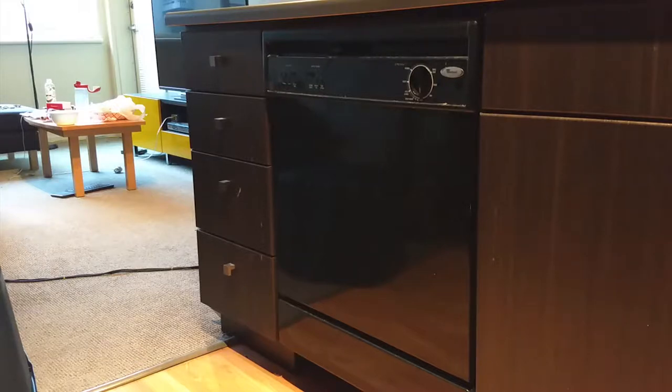Hi folks. Today, you might be asking yourself, why are we looking at Ben's dishwasher? And the answer to that is very simple. We're performing a science experiment today. I want to see if a dishwasher can wash vinyl records.